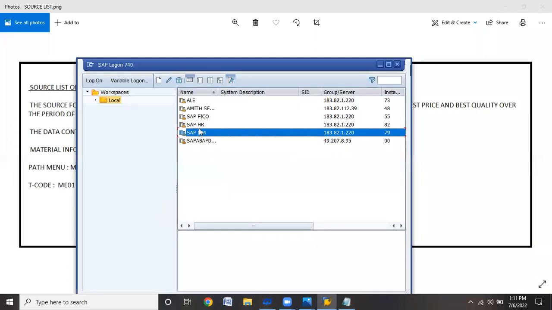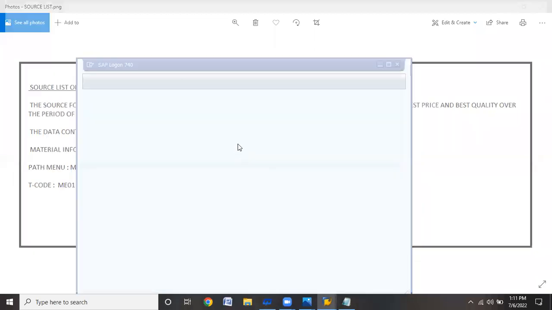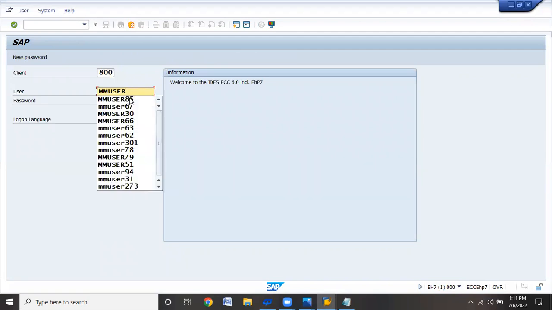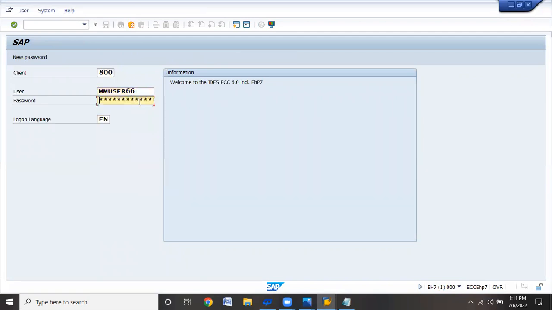Give me a username and password, anyone? User 66, password.